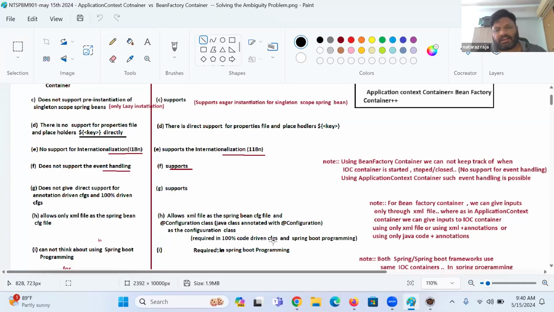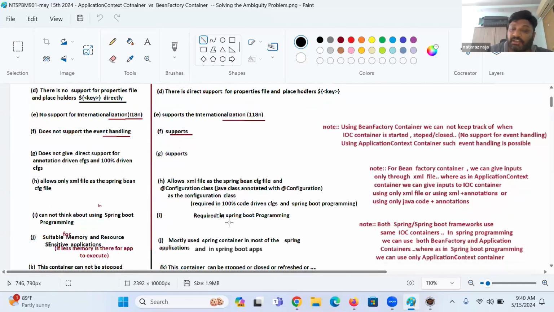Yeah, BeanFactory takes an XML file. We cannot think about using it in Spring Boot programming. Spring Boot is full of annotations, guys. Application context is required in Spring Boot programming.